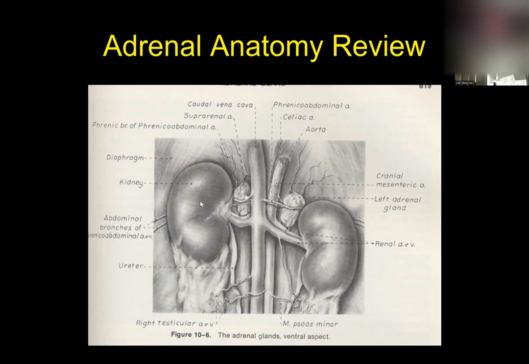And I do the same thing on the right side. Find the right kidney, put the screen right in the middle of the cranial pole of the right kidney. I start fanning immediately until I find something that looks like an adrenal gland. On either side, if I keep fanning in this area and I get too far and I find a big black pulsating tube over here and a big black non-pulsating tube over here, I don't have to remember the names of those tubes. I just have to think, oh, well, I went too far. So then I fan again.